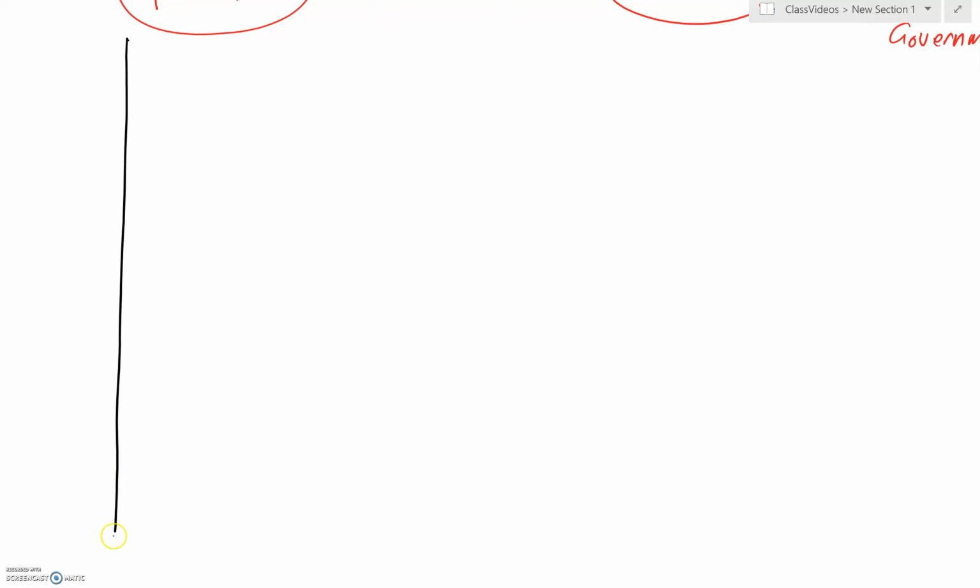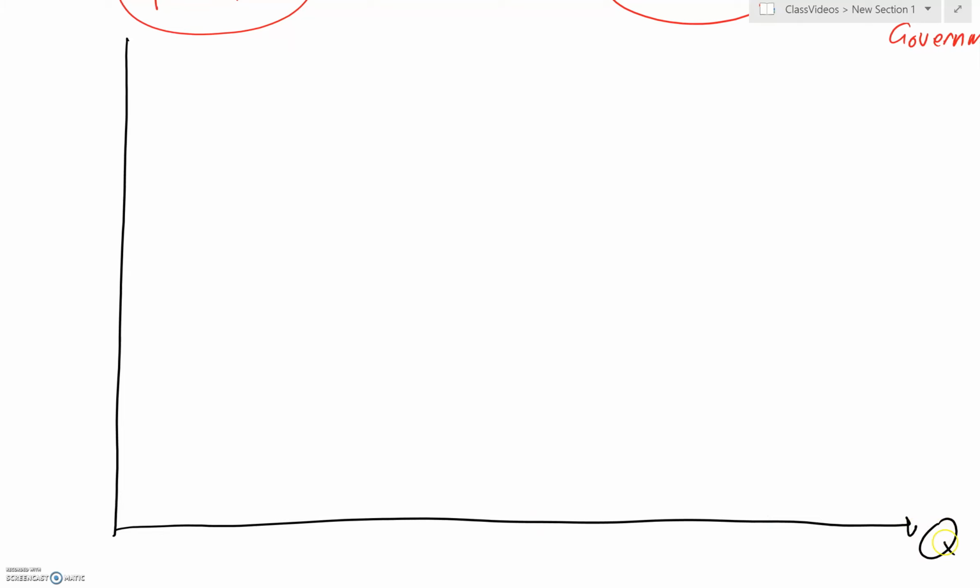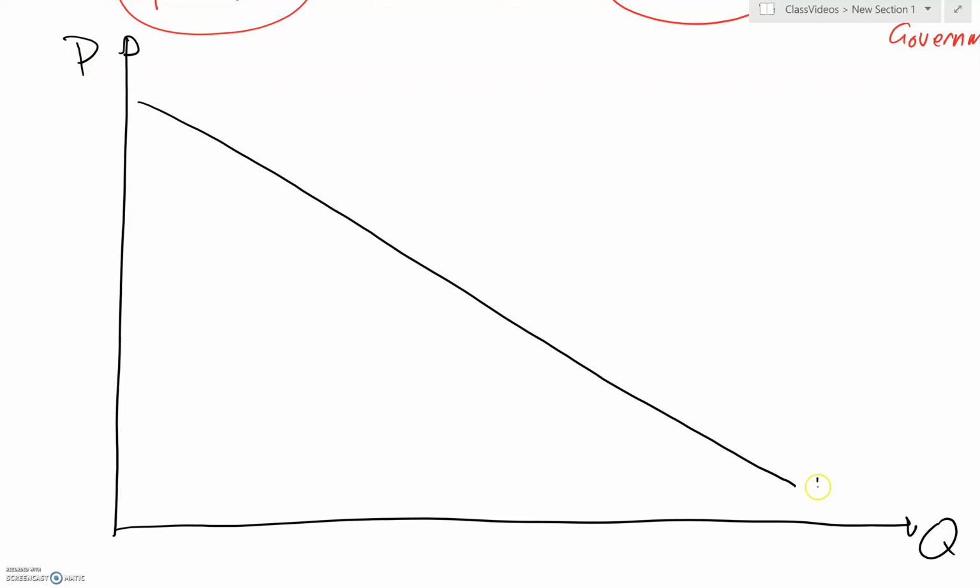Okay, so here is our set of axes, and here is a demand curve. Now remember from chapter 4 of ManQ, we derived a few different interpretations of the demand curve. Firstly, there's getting this from a demand schedule. As price goes down, people typically want to buy more stuff. So if we pick a price here, the demand curve is going to tell us how much stuff consumers want to buy. So let's call this quantity 1 and price 1.